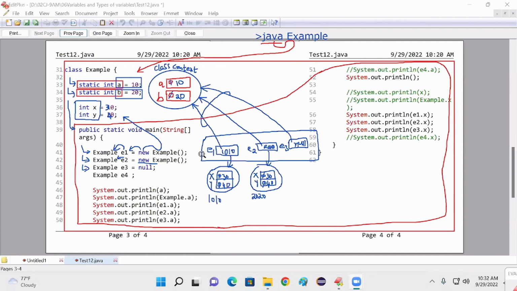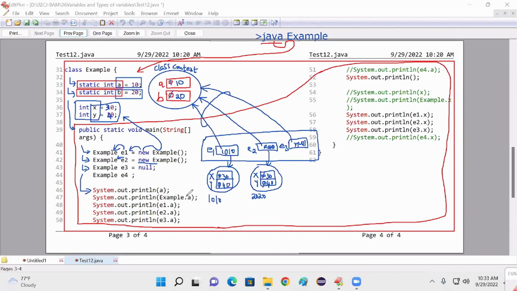Completed this one? Can I expect all the people understood? Now, what about this E4 variable? Will the E4 variable be there in the program? No. Now control will go here. Tell me. A meaning is A, right? It is not A. It is Example.A. So the compiler searches for A inside the method. Is A available inside the method? No. Then it will go to the class. So that means this is not A. You can access it directly by the name A, but it is not A. It is Example.A.